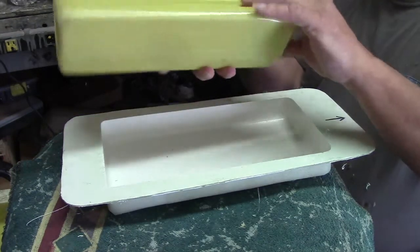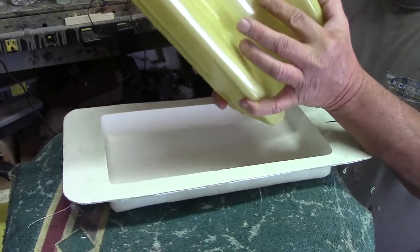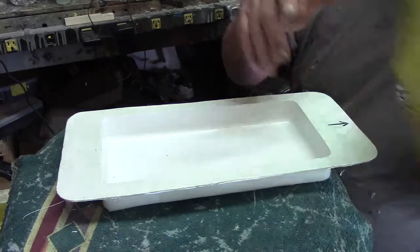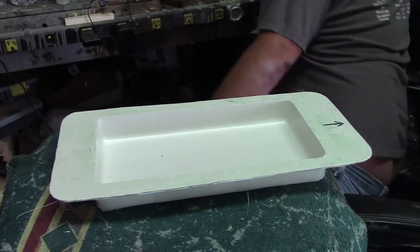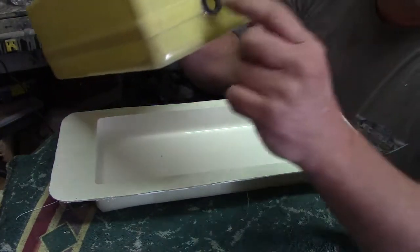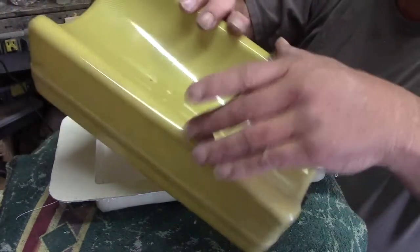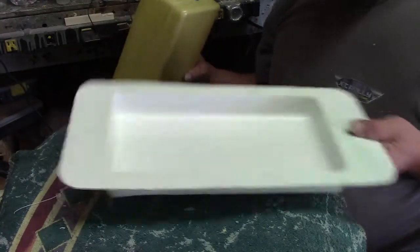We got some birds on it. They fit absolutely perfect. Get them birds off. We got this other tank actually ready to install. Still got some carbon fiber tube that's just the right size for the clunk. Got my two vents in — that tank is ready to install in the A4, baby.